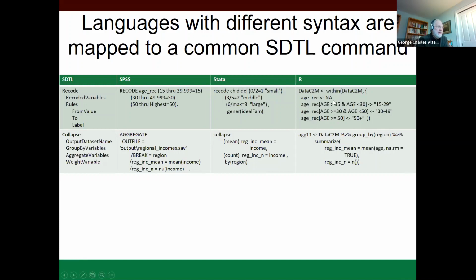And here I've got just an example of a RECODE command in 3 different languages and what we call a collapse, or sometimes called an aggregate command. The point here is that we can take commands like this collapse command, which SPSS calls aggregate, Stata calls collapse, R calls summarize, and we can map them all into an SDTL schema.